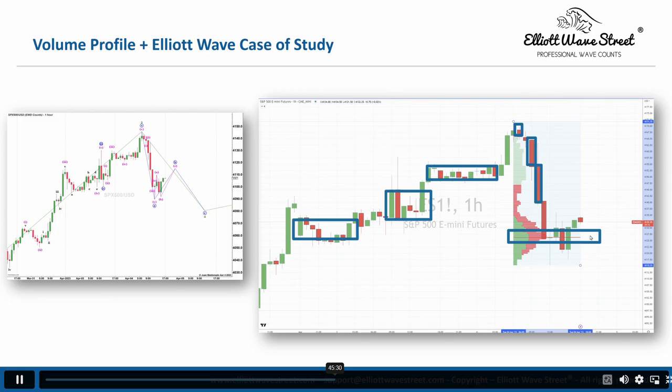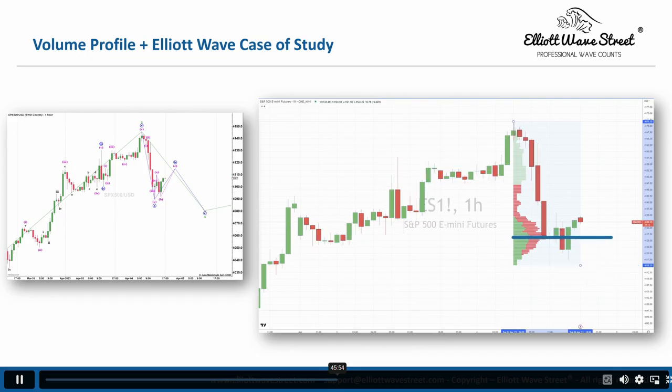That, of course, is extremely important to understand, right? So you can see that that's the area. We will need to have the price getting apart from that area, and then when it rejects below the point of control, we can buy it. Or if we are looking for a sell trade because we believe, and could be, right? Why not? That this is a wave 1 and this is a wave 2, and here comes a huge wave 3, right? Can happen. Of course, remember that anything can happen in these markets. But if that's our bias, the way to apply this tool will be by looking for the rejection right here as far as possible from the point of control, because that's the fair price.